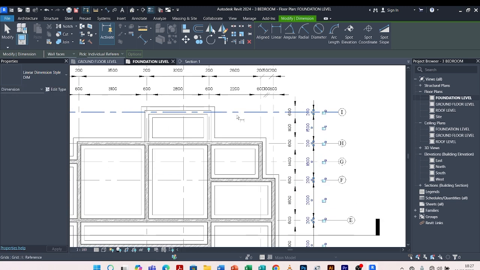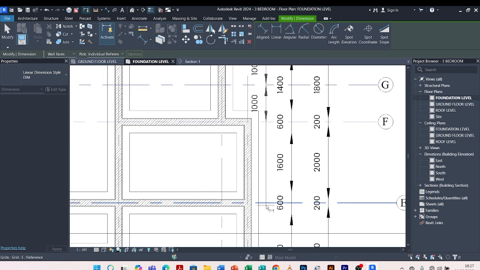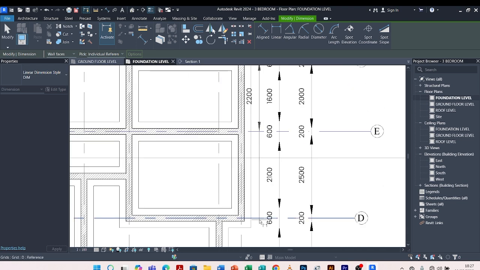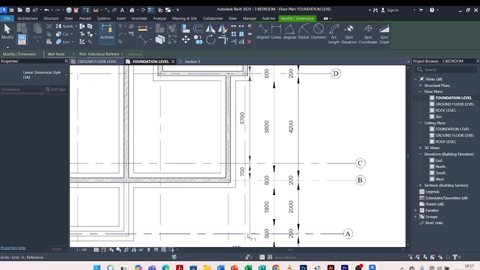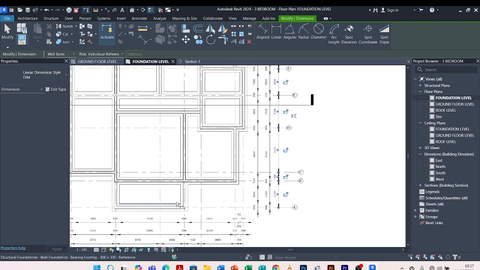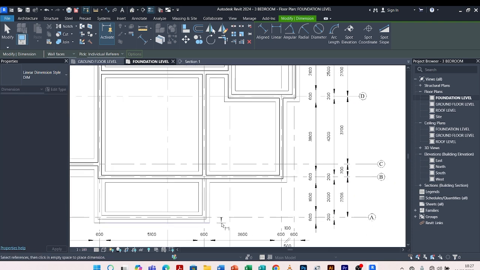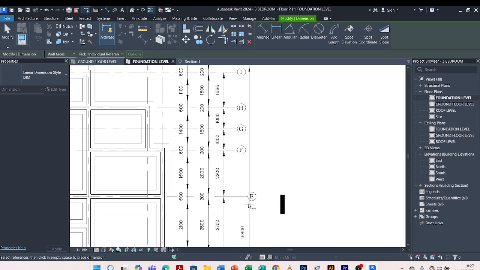The third one is for the grid lines. So I can mark off all the grid lines. The last one is the overall dimension. Can pick this. I finish it with this one.